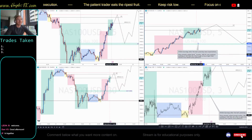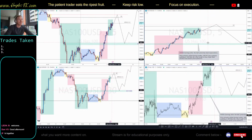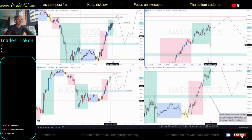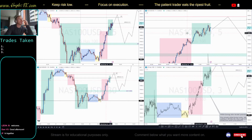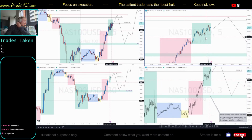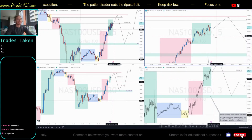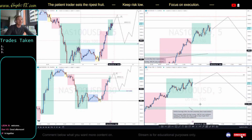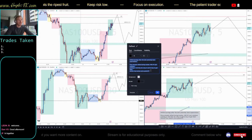Gold wants to drop again. I don't like it though. Yeah, I was kind of surprised to see 2005 hit earlier today. I mean, I was bullish from the weekend on it, and I was bearish on US dollar. So I think it's more the function of US dollar weakening that led to this gold rally. But now I think US dollar, it's dropped quite a bit, so now I think it's in this holding pattern. Yeah, I took a sell at 2002.11 and secured everything at 97. So it's pretty much done for the day.